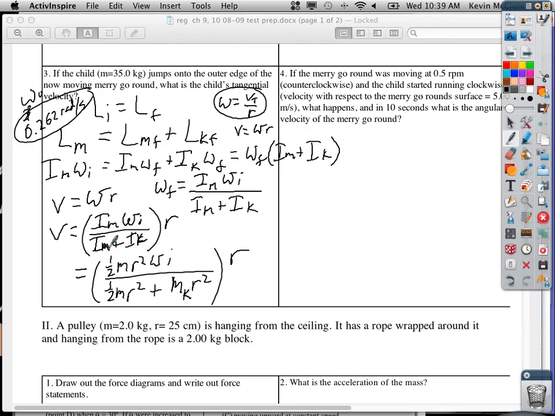So that v equals omega r, but you plugged in omega final. Why? Well, v just equals omega r, whatever omega you want. For example, if this is the initial velocity, and I want to know the tangential velocity of the merry-go-round, because remember the kid hasn't jumped on yet, I can just take this and multiply by the radius, and I'll get the meters per second of an ant sitting on the outside of the merry-go-round. Now, if the kid had already been on the merry-go-round in part B, and this was the final angular velocity, then this answer would be stupidly simple.